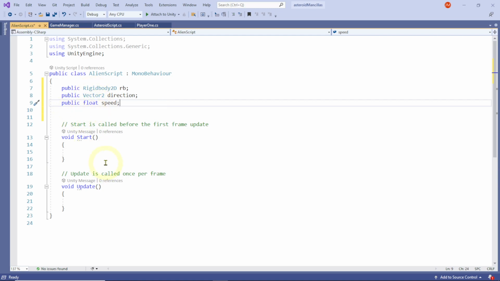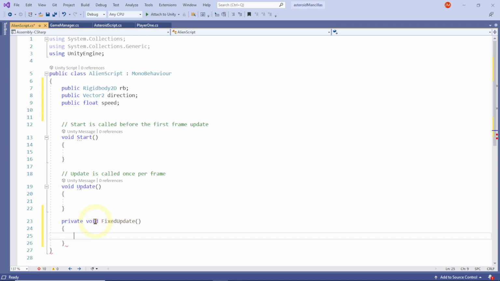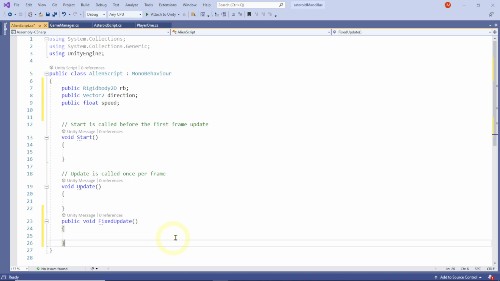Now, we also want to create another function. This function right here is per frame. We want to go ahead and make a different type, and this one is called a FixedUpdate. Okay, so it's a void FixedUpdate. There it is right there. All right, there we go. And they did it for me, but we don't want private. We want public. So let's change that to public. Okay, public void FixedUpdate. All right, so this will get us started here. I like to hit save.